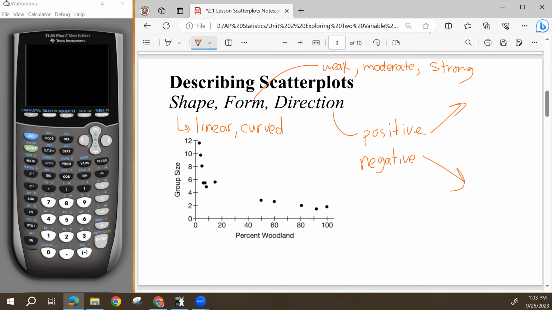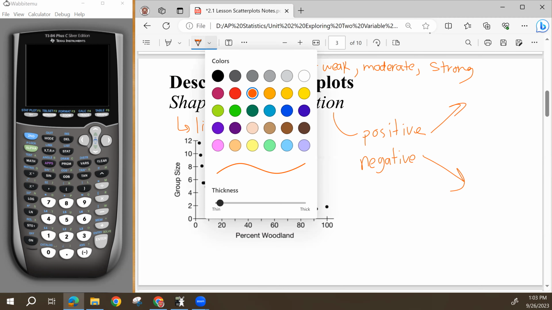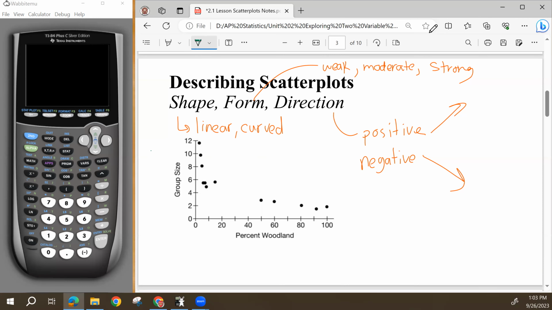And so I would say here that this scatter plot, if we were to sort of draw not a line that goes through all the dots, but that hits most of the points, we would say that this is curved. Your strength has to do with how tightly packed the data points are if we were sort of following the path that they were on. And so these are all pretty tightly packed. And so we would say there's a strong relationship here. And we are going down to the right, so it is negative.